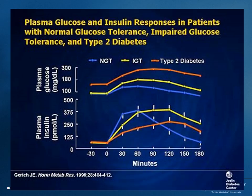So you're going to see that the two big things that we can do to help fix our type 2 diabetics is, one, restore that insulin sensitivity, and two, make more insulin. Okay, so those are the two ways we're going to be doing that, and you'll see how our drugs are going to be affecting that specifically.